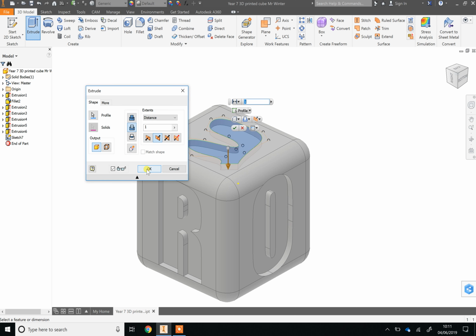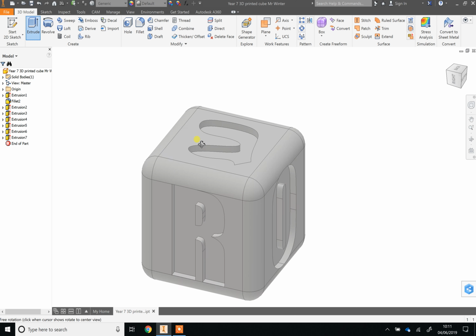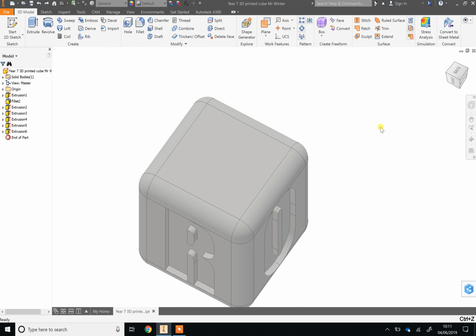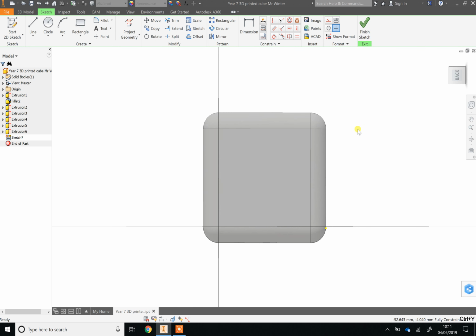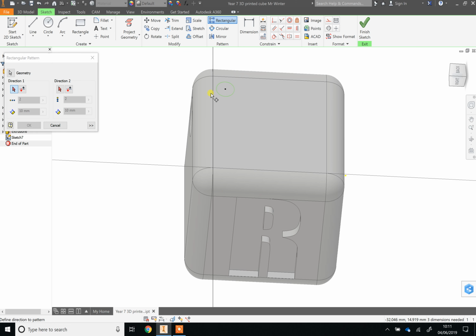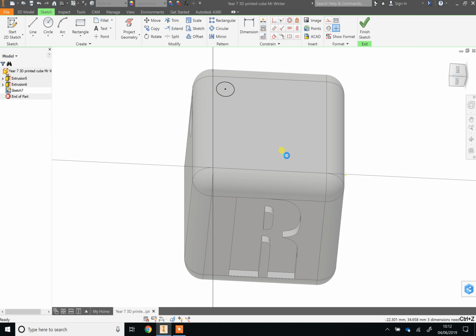Okay. So have a play around. You could put your own detail on the top. There are all sorts of tools in Inventor. For instance, you could do a pattern. You could do a circle, and then mess around with these, like rectangular pattern. What do you want to pattern? This, what direction? Oh, it's not going to let me do that. All right, don't ignore the pattern tool. I'll let you play with that if you want.